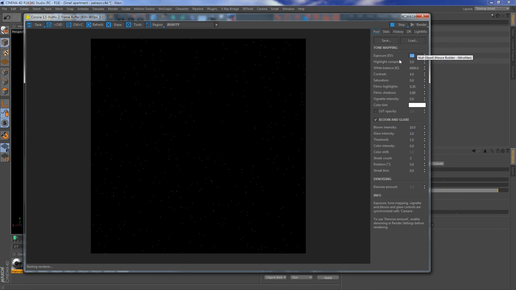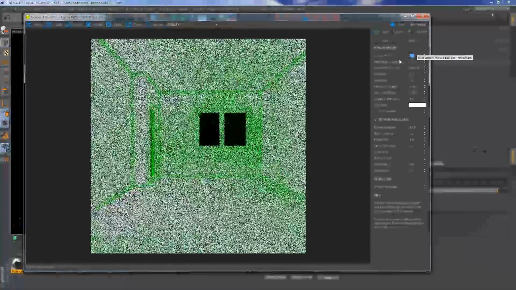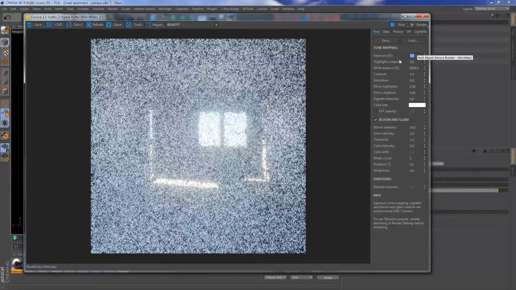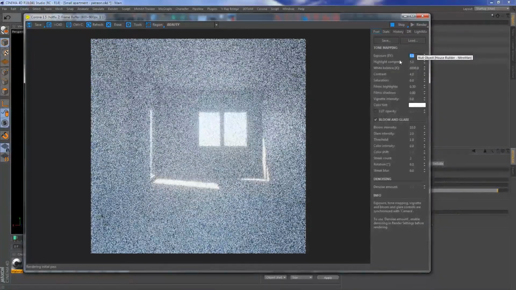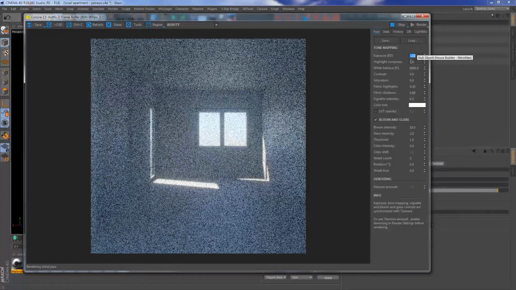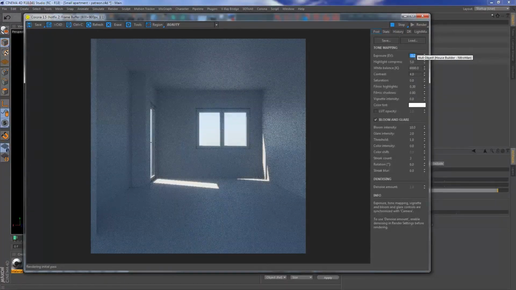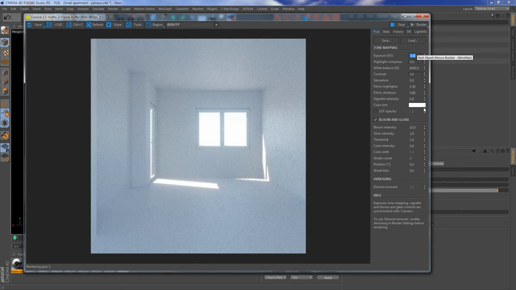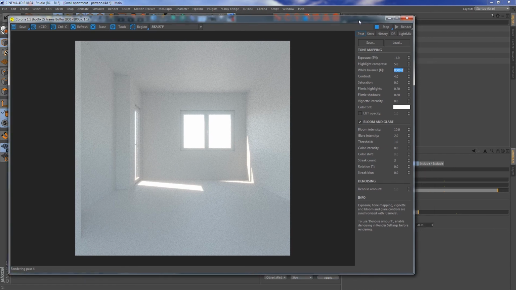And we will use the rotation tool so we can have it from this side. And if we render it, you'll see it's much brighter. We will have to reduce exposure to -2 or -3. It's a little bit... -1 will be okay. So you see it's also nice. We can increase now a white balance. This is a nice method because you have much more control over the sun.